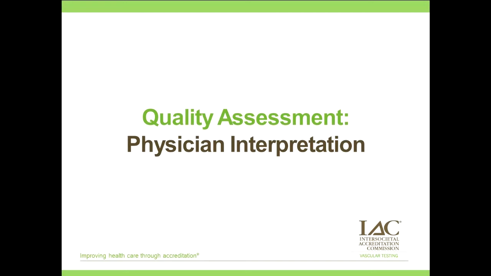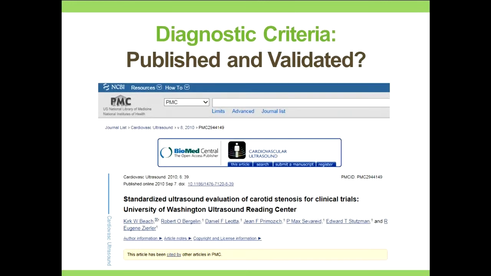Now, when we talk about physician interpretation, this is just as critical as the other piece. You can have a very well done technical case, but if it's not interpreted accurately, that becomes a problem. Now, when you have diagnostic criteria, it must be published, meaning that peers have done some evaluation of the work. It has to be validated, meaning that those people that are putting their name on that criteria have validated it for everything that they say is in that criteria.